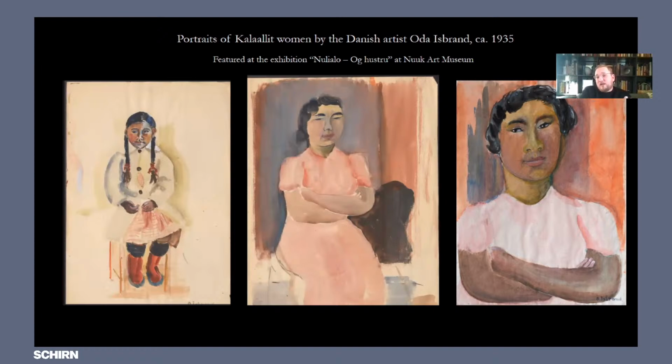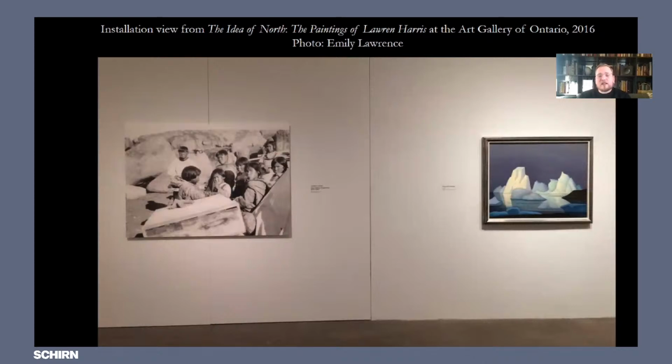And I will also say this is really the first time, I mean, this exhibition, I think it just ended or is ending very soon. So this is also really cutting edge art history happening in Greenland. But I will say, of course, that there have been curatorial attempts to really grapple with how we deal with the fact that these paintings so often erase Inuit life from them.